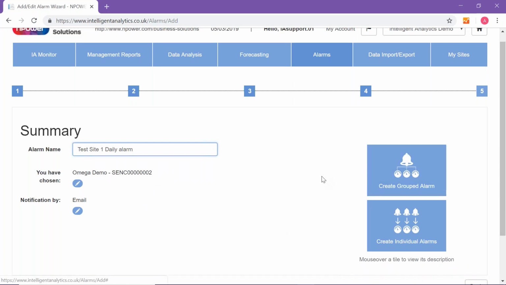Over here I've got two options. As I was saying, if you're going to create a zero consumption alarm across your portfolio, you'd want to create a grouped alarm, because then that would just send you one email but notify you of the sites where you have an issue. But because I've only selected the 1 meter here, I'm going to create an individual alarm.